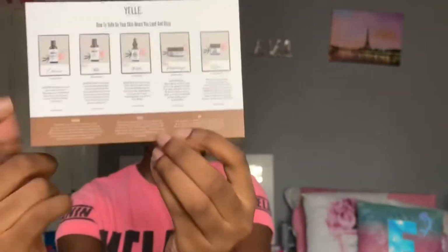And then this gives you the steps and what was supposed to be in the kit. So we're gonna go try these out today. I wanna see how nice it feels on my skin, if I really, really love it, and we're about to test it out right now. I'm so excited. Oh, there's another thing. It shows YELLE Skincare, and then it shows this. Oh my gosh, amazing. We'll follow the skincare line at YELLE Skincare. So, let's get on to the testing.